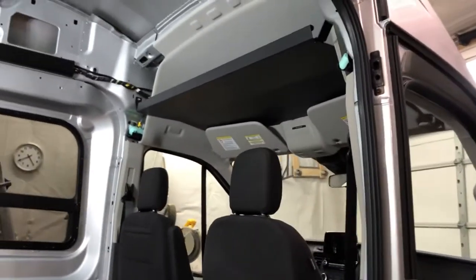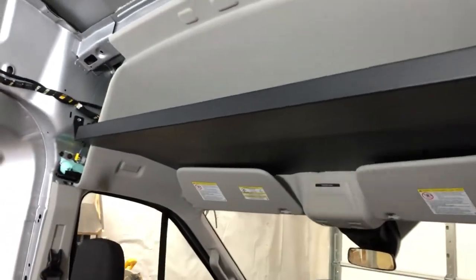Here we are with a finished shelf all put in. We got carpet on the top side, so it's nice and unrattly and grippy for stuff up here. Got everything bolted in. Got everything up here nicely fitted. Everything around here. I got a little pencil mark I gotta get off the thing there, but all of that fit real nice. Just had to recut that whole angle there, different than what they had it. But other than that, we're good.